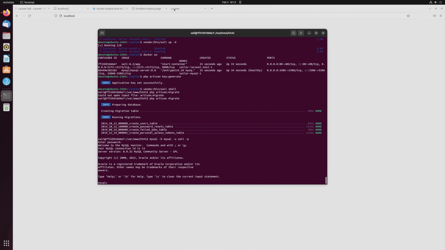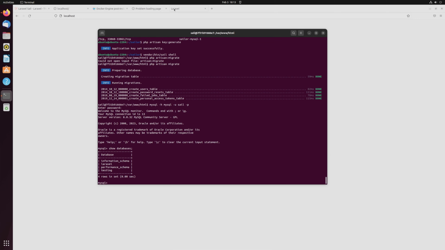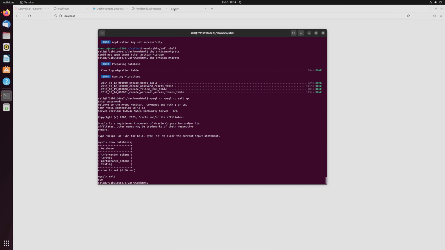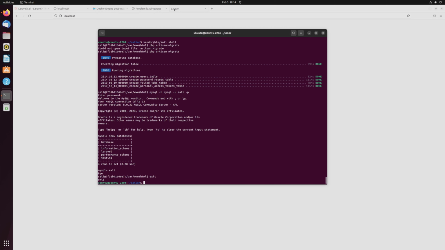So you will have to enter -h mysql, and the password is password. All this you will be able to see in your .env file, which Sail replaces and makes those entries when you install it. So you can see my tables are there, and now let's exit MySQL and exit shell.